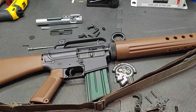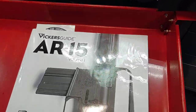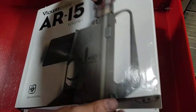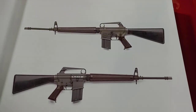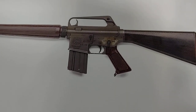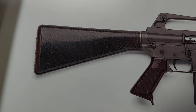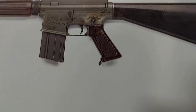Before we do that, I want to show you where we got our inspiration from — it comes from the Vickers AR-15 Guide Volume 1, second edition. It's a fantastic book; if you haven't picked one up, they are expensive but well worth it in my opinion. We have Armolite number 3 here, with left and right shots of the rifle. We can't make the furniture 100% correct unless we did a complete custom prototype, but we're still going to do some modifications to the existing furniture. We're pretty close to being complete, minus the furniture swap, and I'll talk about what we're missing.